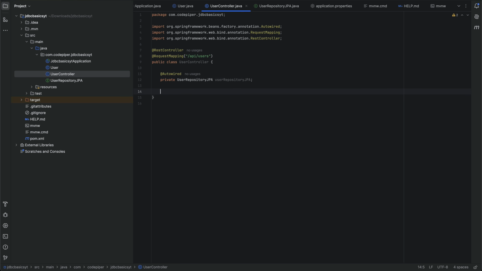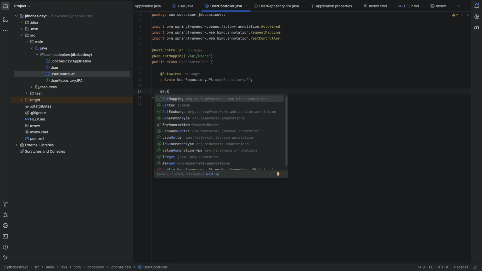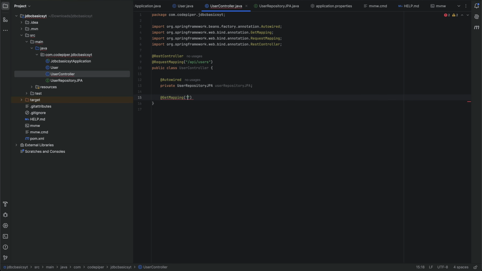It will automatically get it when the Spring application comes up. Now we need the get method to get all the users from the database, and the set method to save the user class in the database. So let's say get mapping, which we can also keep empty, it's not needed.